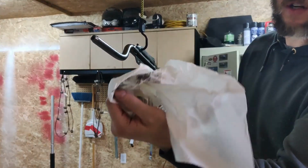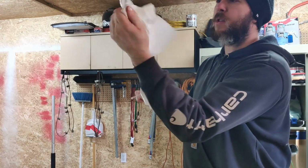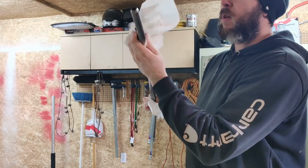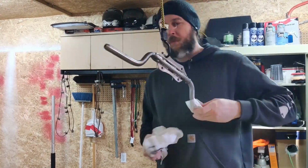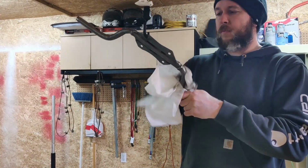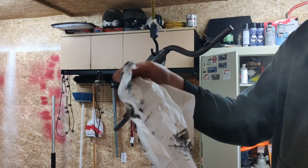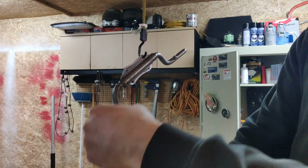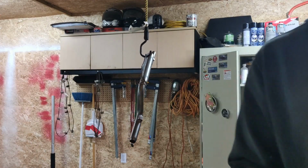See the junk that comes off when you wipe it down with this stuff. You don't want that under your etching primer because it's going to screw your paint up. So there you go. Even when you've prepared your metal, like I said with the wire wheel or whatever, that's why it's nice to use a bit of a solvent to wipe it down. This way you know that your etching primer is going onto a clean surface.